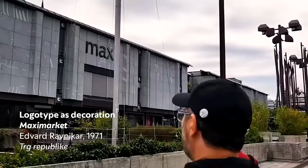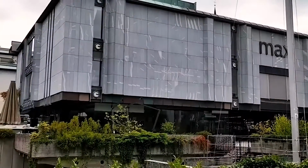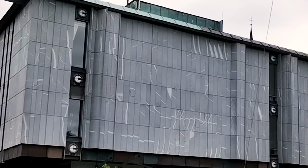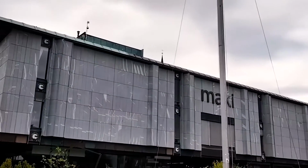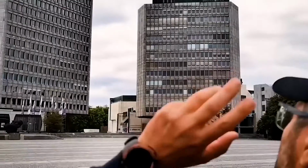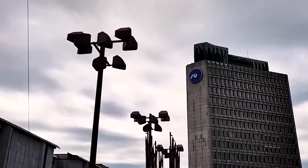The shopping center used to belong to the Emona Trade Company. In the beginning it was called Emona Maxi Market, but people shortened it to Maxi. By the time, a geometric Emona logo was added at the terminals of the concrete beams above and below narrow windows. They stand out as buttons on the facade. The architect's attention to the detail on the architectural element is reflected in the design of the lamppost, and it's reminiscent of Plečnik's attitude to detail.